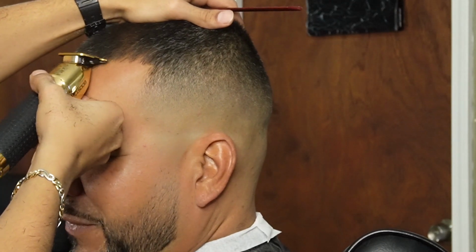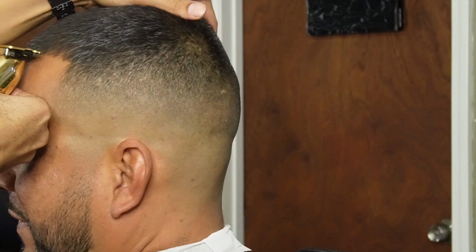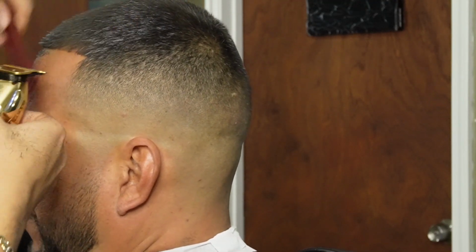You always wanna make sure not to press too hard because you could bite them with the trimmer, and also go slow enough that the hair feeds into the teeth of the trimmer, because if not then you won't line them up properly and the hair is gonna move out of the way.